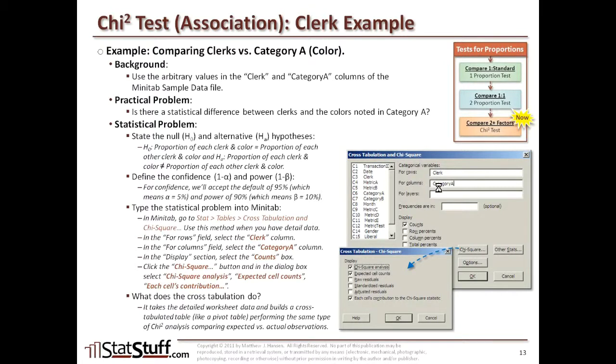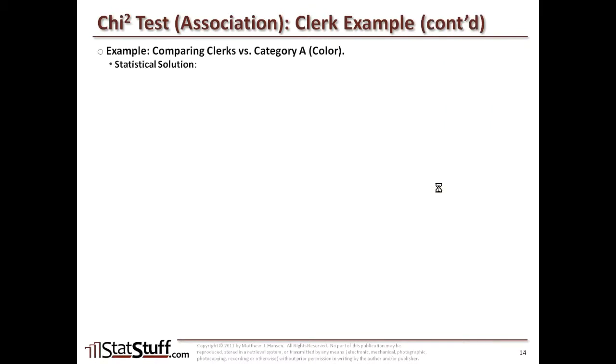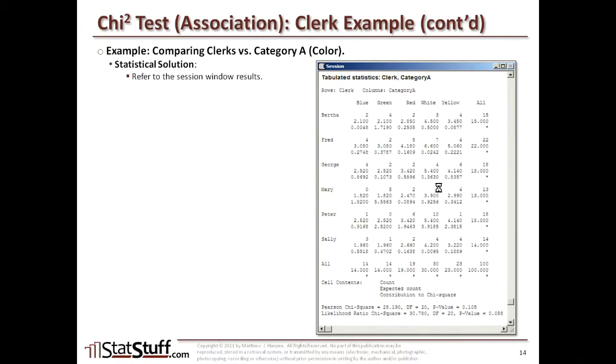So we'll see in the results here, the output that comes from the session window from within Minitab is going to look something like this when we run it. We would interpret it the same exact way as we had before for the other test. We look for the p-value, and it gives us 2 different types of tests: the Pearson Chi² as well as the likelihood ratio Chi². For both of them, what I usually like to refer to is this last one, the likelihood ratio Chi², but you might refer to the Pearson one if you have a different reason or preference for that. Even so, for being more conservative, I like to use the likelihood ratio.